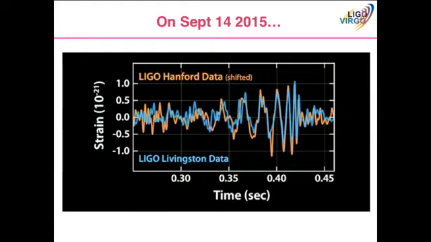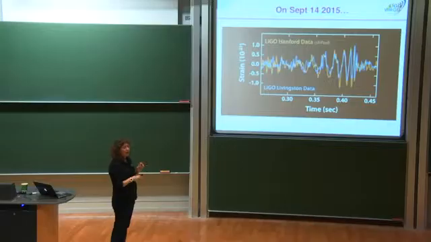It was only later that we filtered it, and we came up with this nice figure, but now we have realized that it might have led to some misunderstanding. What we are showing here is not the way we analyze the data, but the way we were so impressed by this data. What I'm showing here in blue is the output of the photodetector in the Livingston detector, calibrated in strain, and with some minimal filtering.